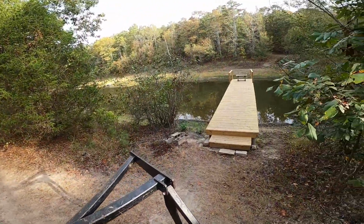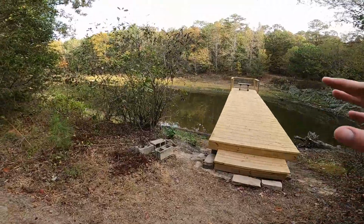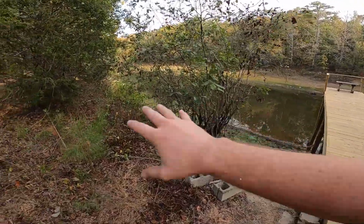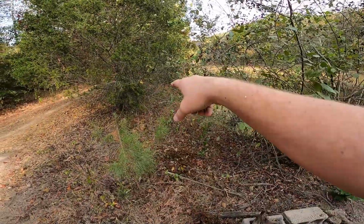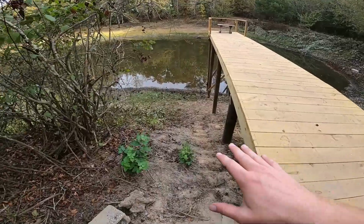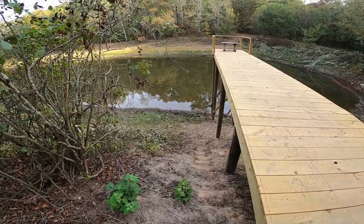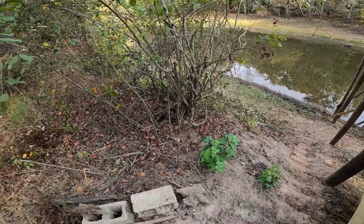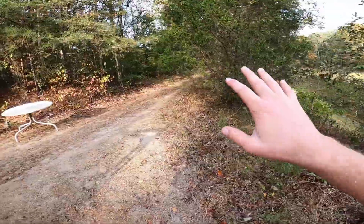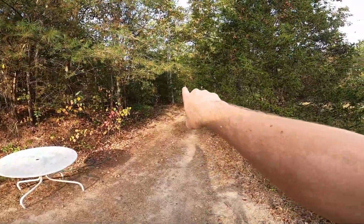All right, so here is the dock that they just had built. They're gonna put handrails on it, so they just want this cleaned up. So I might have to rip up all this. There's like a concrete slab over there for a seat for fishing and stuff, which he said is low, and it's usually right under the dock. So we're waiting on some rainfall, but he wants me to clean up all this all the way down, and you can kind of see the cat right down through there.